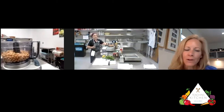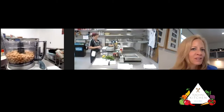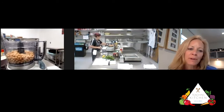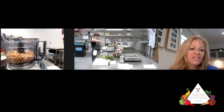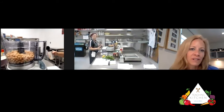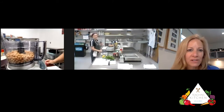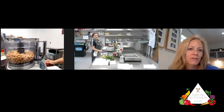I think beans of any kind, if you can add beans to your diet, it's great. So garbanzo beans, black beans, pinto beans, any of them, super high in fiber. A half cup of chickpeas, for instance, has 6 grams of fiber in it, especially high in soluble fiber, which can help with reducing blood sugar and cholesterol. They're good sources of iron and folate. And so lots of reasons for including more beans. Really high in protein too, about 6 grams of protein in a half a cup, which is about the same amount as 1 ounce of meat.